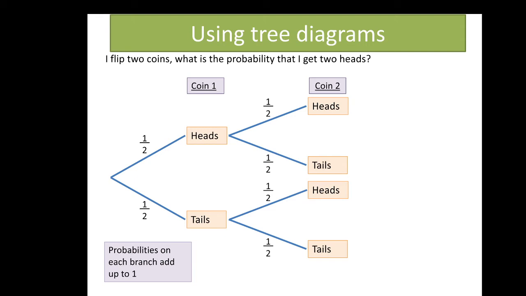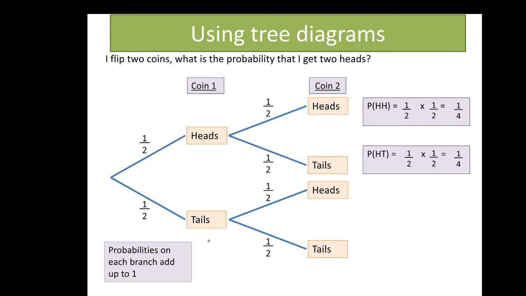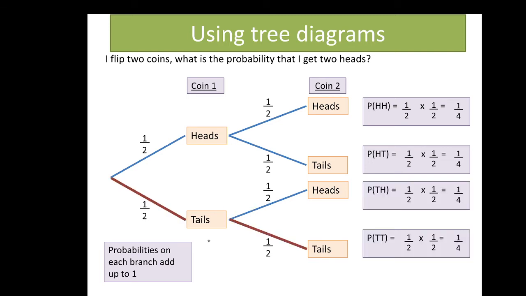Okay. Then if we remember what it said right back on the last slide, it said you have to multiply along. I want the probability of getting heads and heads, so I have to multiply. A half times a half is a quarter. You just multiply the top and the bottom, remembering this notation from last time, probability of a head and a head. And then I do the same for the rest. Heads then tails, a quarter. Tails then heads, a quarter. Tails then tails, a quarter.